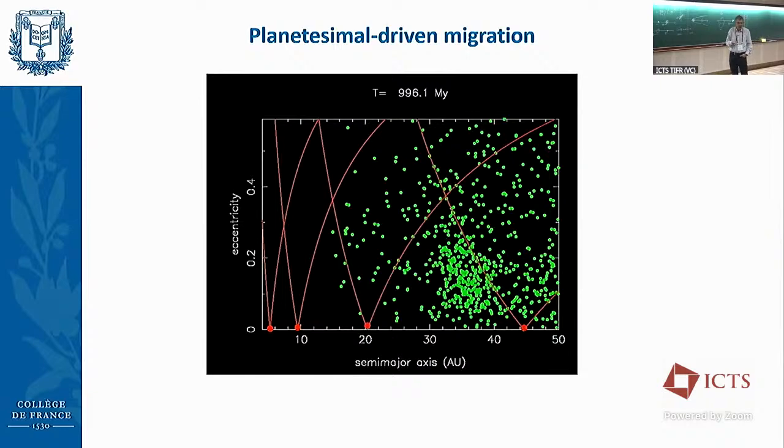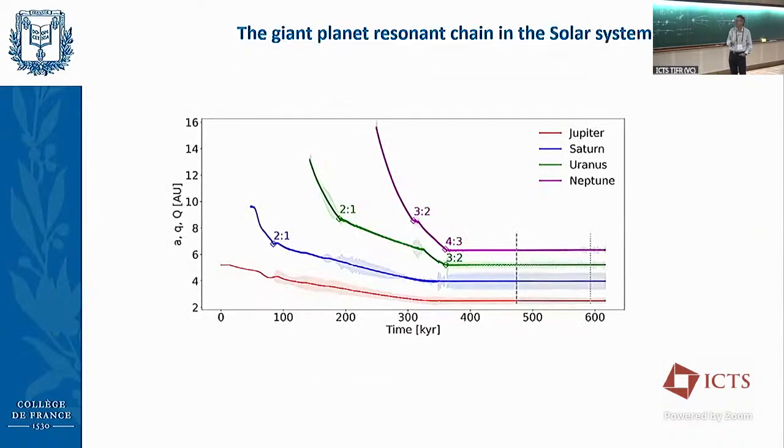And now to finish, what do we think happened in the solar system? In the solar system, we have two categories of planets, the terrestrial planets and the giant planets. The terrestrial planets are small, so they did not migrate much. In addition, we know that it took a long time for them to form. Mars formed quickly, in a few million years, but Mars is a tenth of an Earth mass. The Earth took 50 million years to form, at least, maybe even 100. So it completed its growth well beyond the disappearance of the gas. So for terrestrial planets, migration is not a big issue.